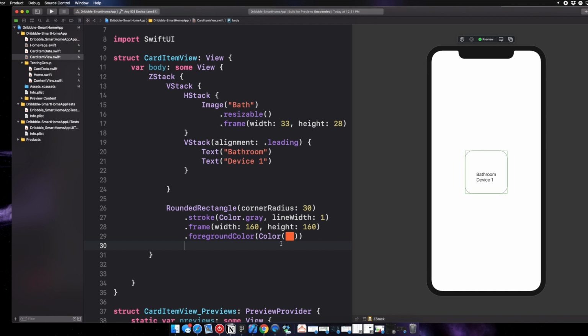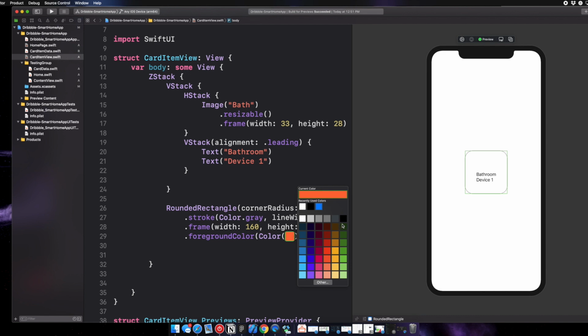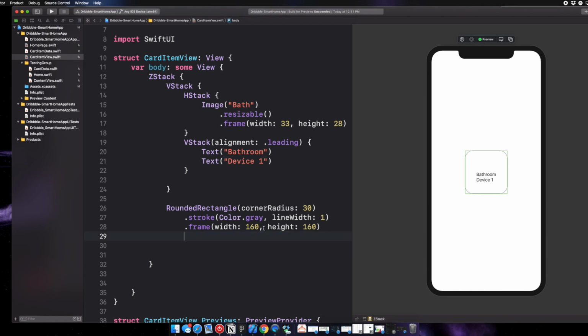Now it's freezing. Alright, so we might have to just hack this real quick.